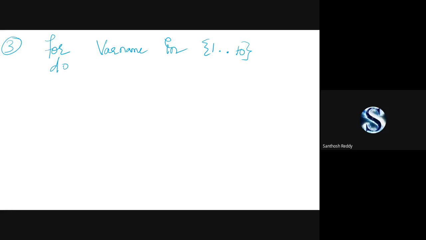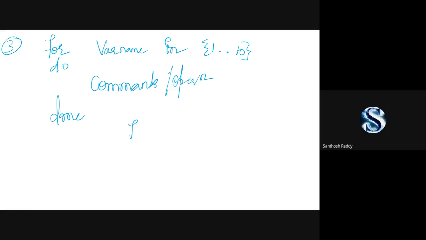Next, do the commands or operations as usual, and done. That's it. Now we'll try to print the numbers between the minimum and maximum.